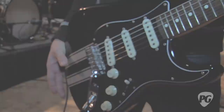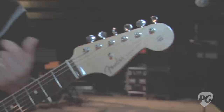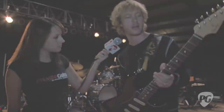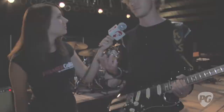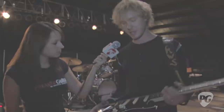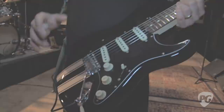It's got a 12-inch radius, so it's a rather flat fretboard, with Dunlop 6100 jumbo frets because I play big, thick, heavy strings with relatively high action. The big frets are instrumental in getting the right grip to bend properly. The neck is tapered toward the headstock. We put a gloss finish on the front and a satin finish on the back because it frees you up to move a little faster. It has Graf-Tec saddles, which virtually eliminates string breakage. The electronics are wired so I can control the tone of every pickup, including the bridge pickup — I like to roll back a little high end when using it.